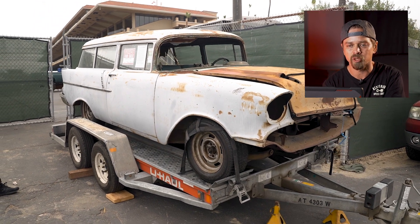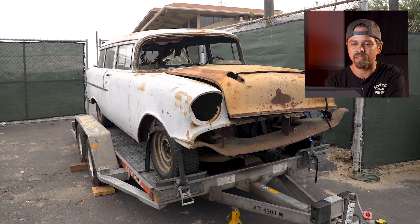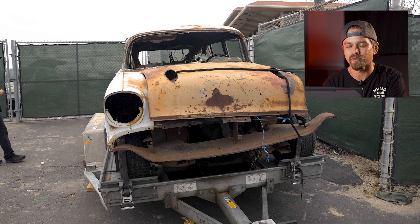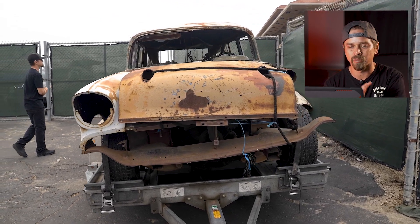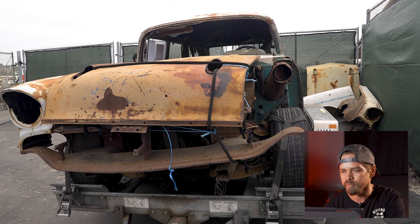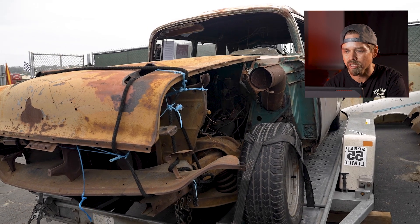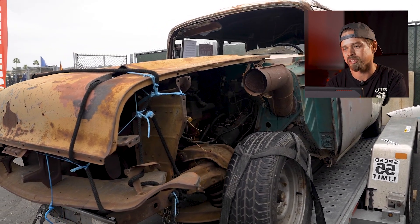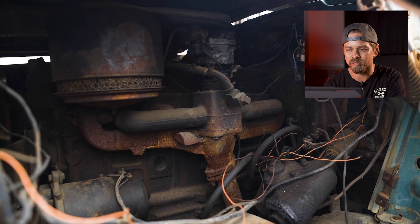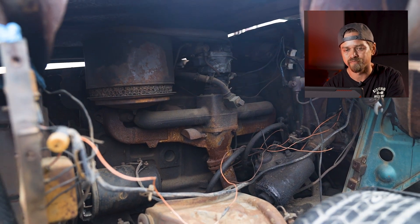You look at this thing and it needs everything. The body doesn't look too bad. You want to look for rust in the rockers of these cars — even having the windshield out is nice because those corners where the bottom of the windshield meets the door can trap moisture on these tri-fives. You can see in the background he's got another hood and a couple of fenders. The original color looks like it was that real cool '50s teal showing on the firewall. The engine and trans is the six-cylinder, so it's a base model car. If you were going to restore it to original, you'd have a slow six-cylinder — I'd probably swap that out with a V8 to get a little more power.